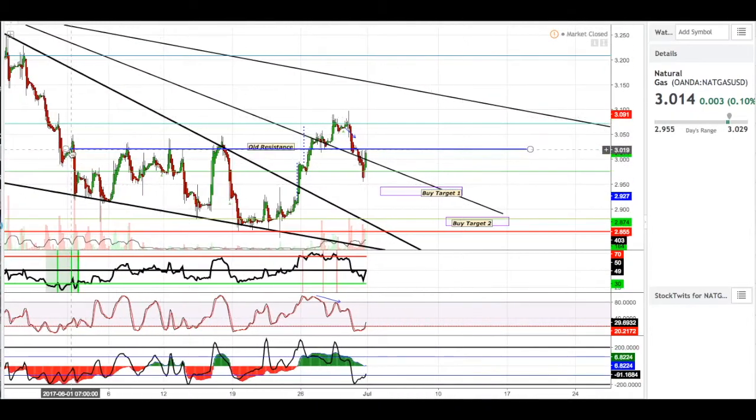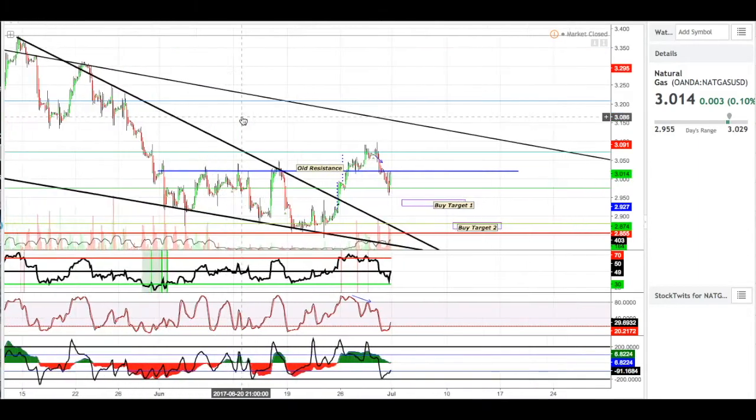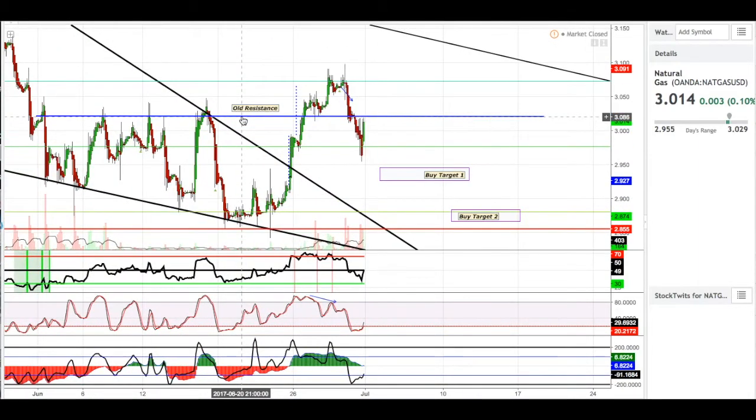We can see that previously here in the price, this blue line used to be our old resistance right here. We were rejected once, twice, 3, 4, 5 times off of it, and we finally decided to break out above it, which is very positive as far as a medium-term perspective goes. However, we ran up too fast, too high, too quickly, and we set in a divergence right here.